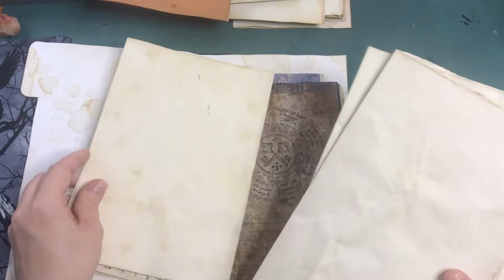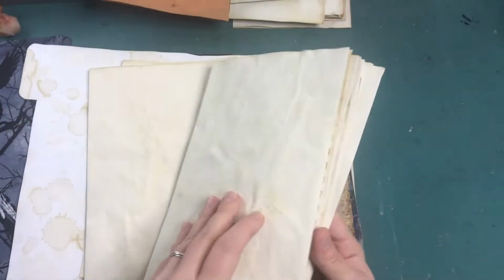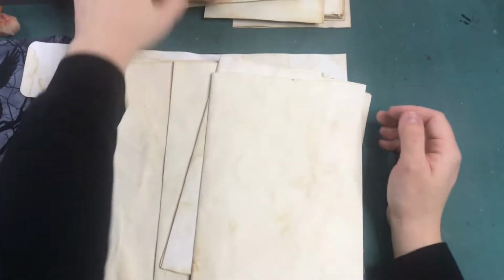I think I have 4 normal ones, so 1, 2, 3, 4, and with normal I mean just a page, and then I've got 4 that have a flip out, so that's 1, 2, 3, 4, so that's 1 for every signature.